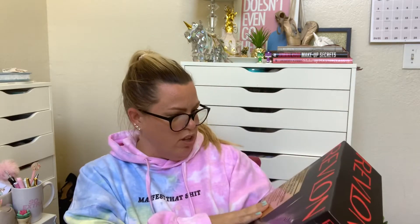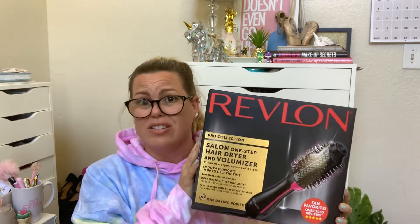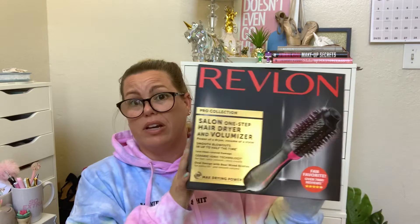The other thing is actually really exciting — I'm so excited to try it. It's this Revlon hair dryer volumizer brush. I was watching a YouTube video because everyone raves about the Drybar one, but people are saying this is just as good and it's half the price or less. So I'm really excited to try that — and that's all I picked up from Target.